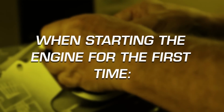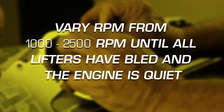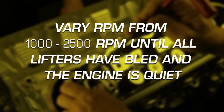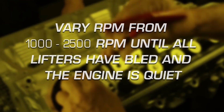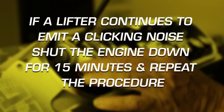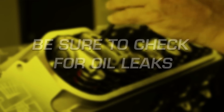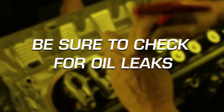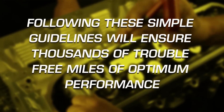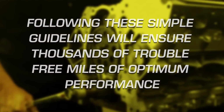When starting the engine for the first time, vary RPM from 1000 to 2500 RPM until all lifters have bled and engine is quiet. If a stubborn lifter continues to emit a clicking noise, shut the engine down for 15 minutes and repeat the procedure. Be sure to check for oil leaks. Following these simple guidelines will ensure thousands of trouble-free miles of optimum performance.